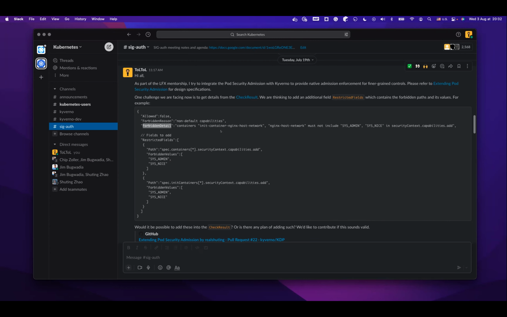And it would be nice to have another object inside the check result where we would have an array of all the forbidden values, and maybe also the restricted field, because when you see it now here, it's pretty hard to parse it, right? To get all the forbidden values and the restricted field. Yeah, that makes sense.